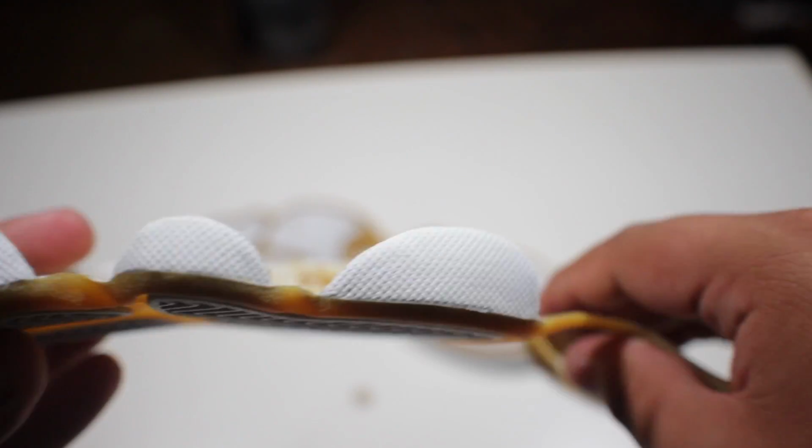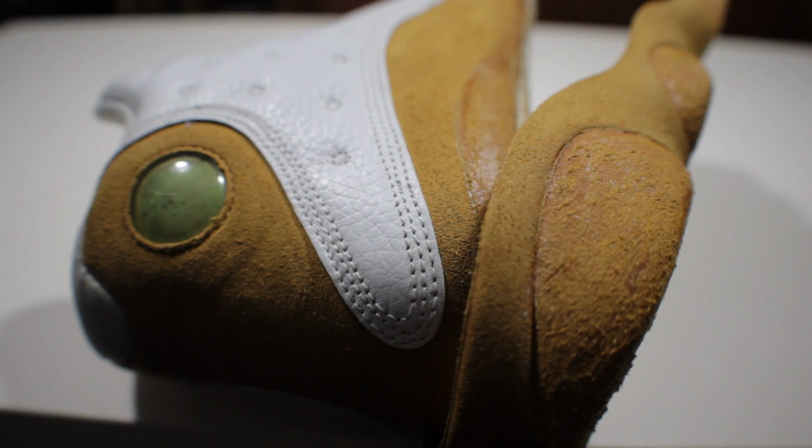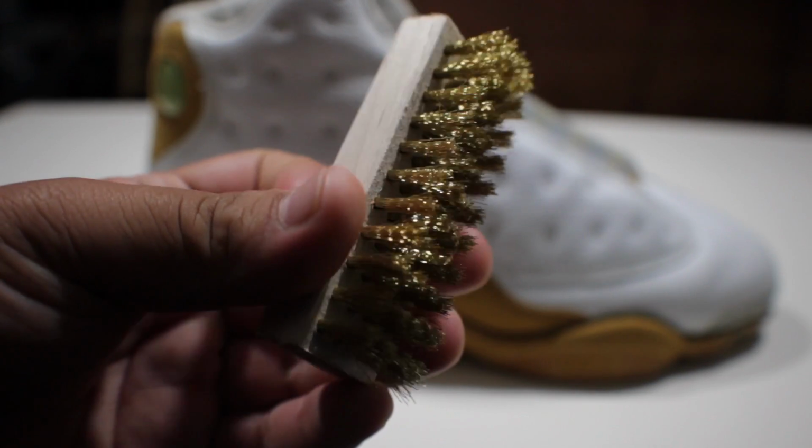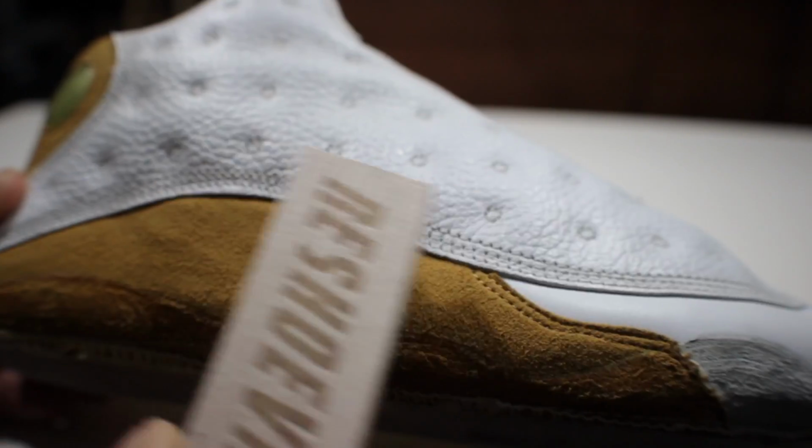A couple hours have passed now, so the suede is nice and dry. The next step now is to reset the nap on the suede using a brass brush from Rejuvenator. All I gotta do is brush the suede to one side and then brush in the opposite direction.